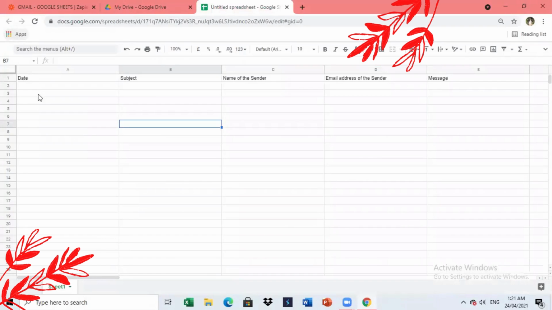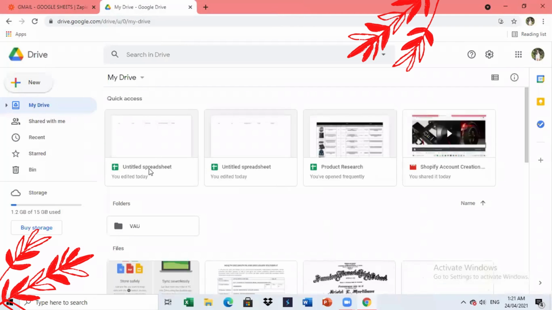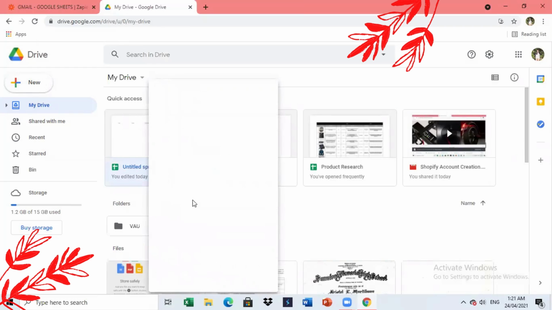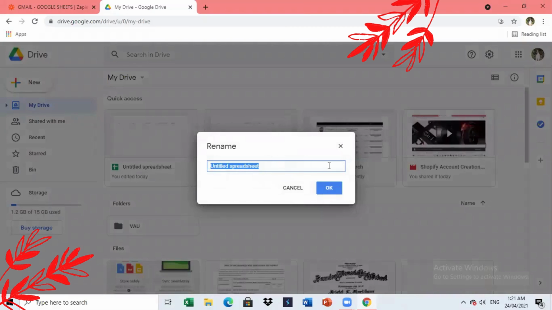By the way, let's save the spreadsheet first. Let's name it Zapier.